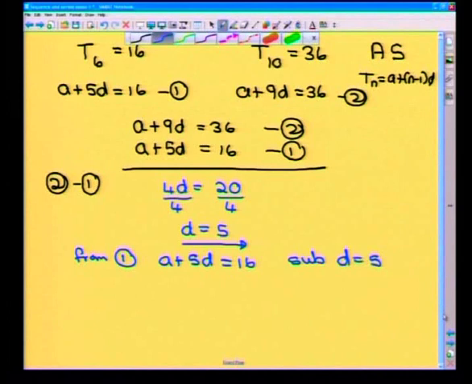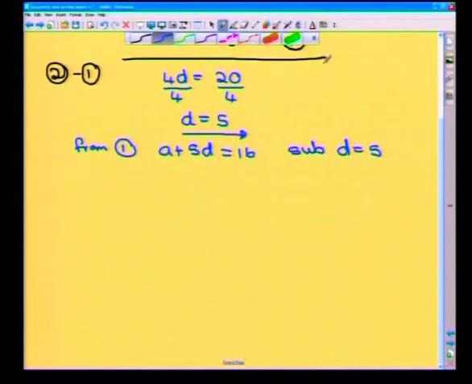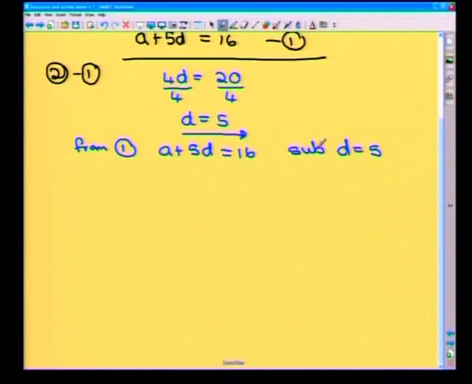Notice that I am making an effort, wherever possible, to tell my marker what I'm doing. This helps them to see how you're thinking, and if you do make a mistake, they can say, well, look at that, the logic is right, but by mistake, they made an arithmetic error. So I can give them method marks. And it's always good to have those method marks if you make arithmetic errors.